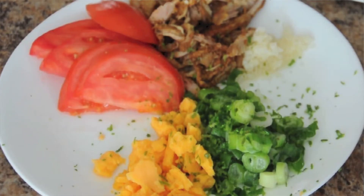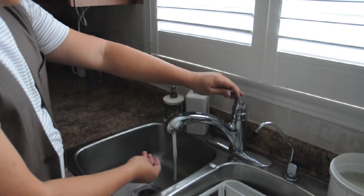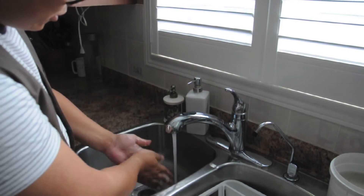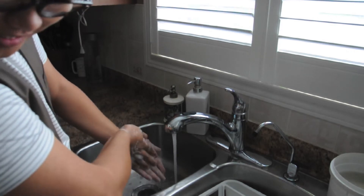Making a mise en place means you get everything that you need ready for your dish beforehand. That way you can focus on cooking when you are over a hot stove. It doesn't just magically happen. Let's get started. When you're cooking, make sure you remember to wash your hands with warm and soapy water — get everywhere and in between, because that's where it really counts.